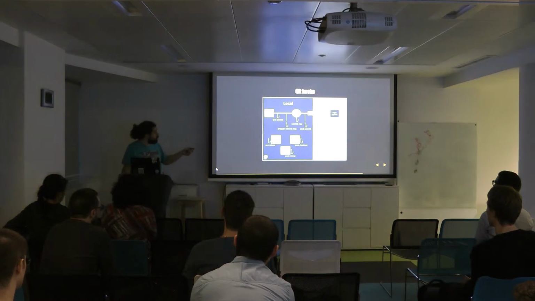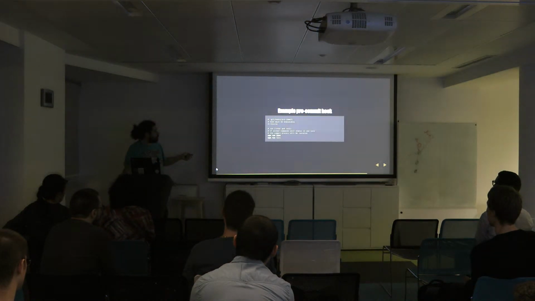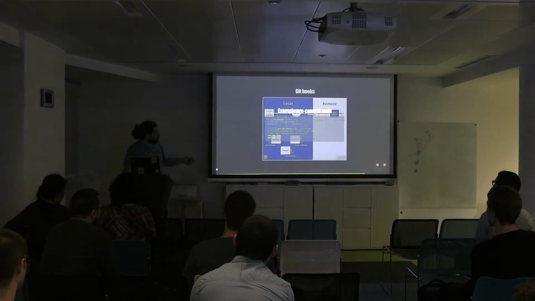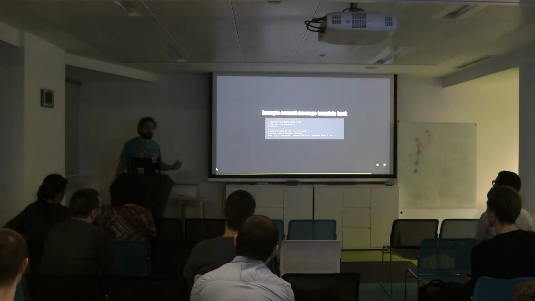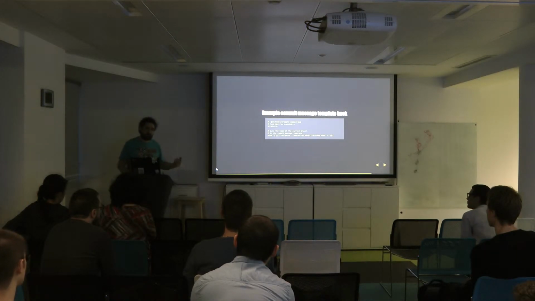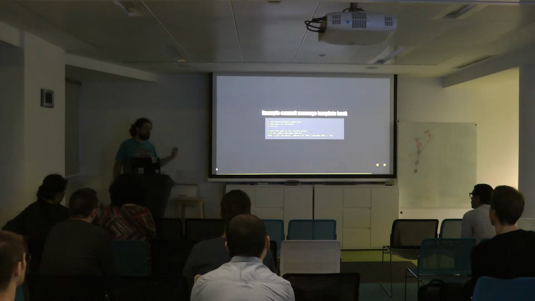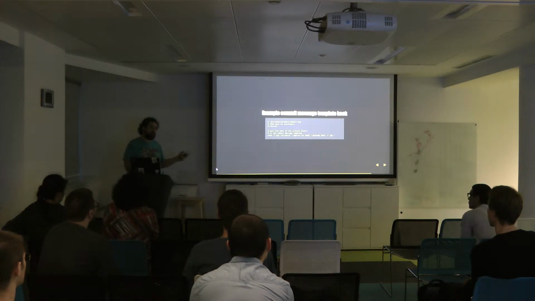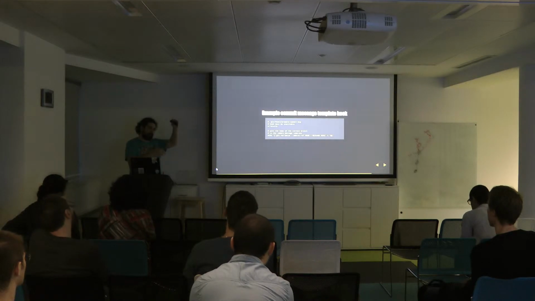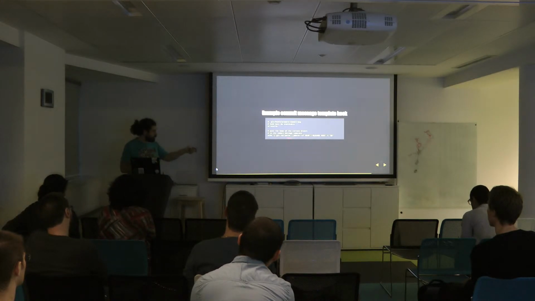Okay, so this was the pre-commit hook. You have a prepare commit message hook, which is very useful if you want to enforce or make it easy for your team to enforce a message format. So basically what this hook does is you can echo any kind of text here to this $1, which is a temporary file that would contain the commit message. So when you type git commit and it pops up with the sample message, it would actually contain whatever you wrote here.